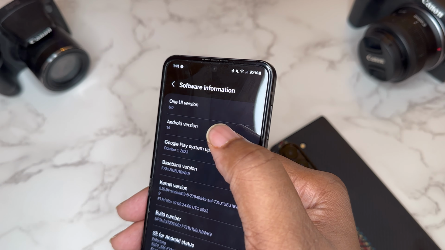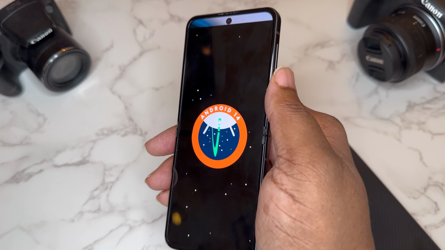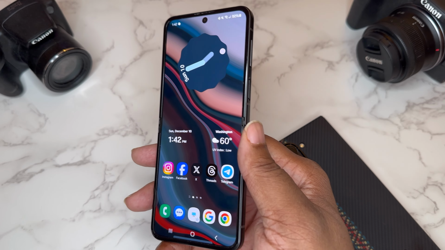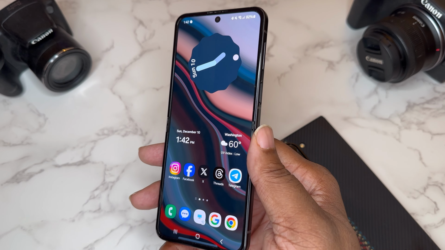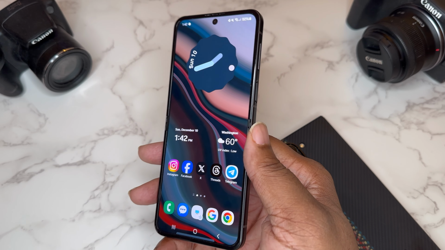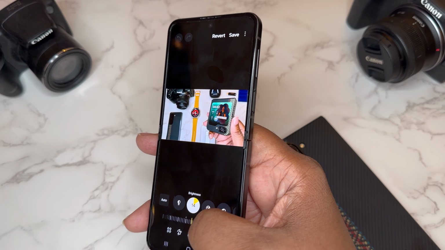Just taking a quick look in software information, you go ahead and click on that, get your nice Android 14 animation. Now, as far as Android 14 goes, guys, like I said, the One UI 6.0, I've already got it on my Z Fold 5, so I know a couple of the differences. A couple of things that are going to be different: you definitely get a new layout in the photo editor.